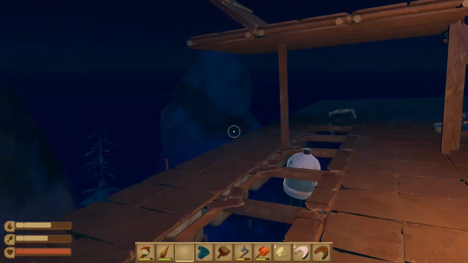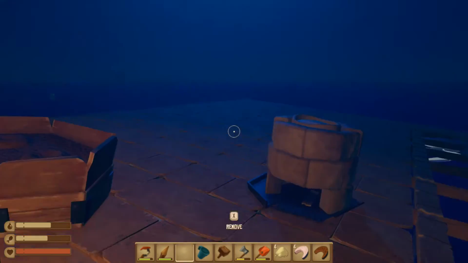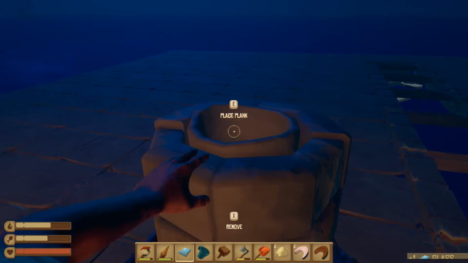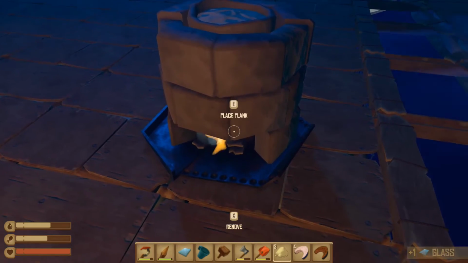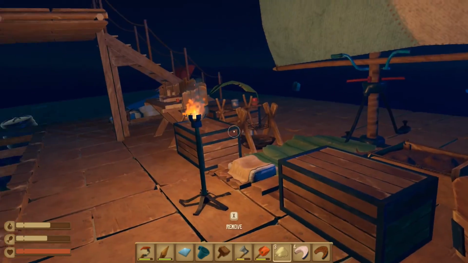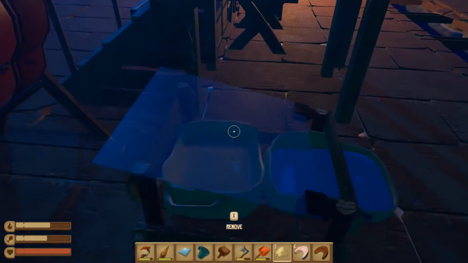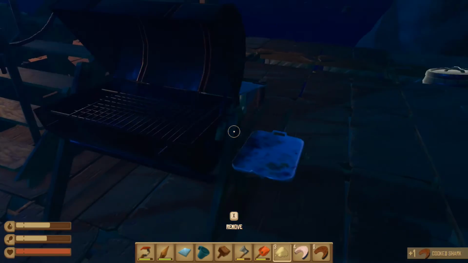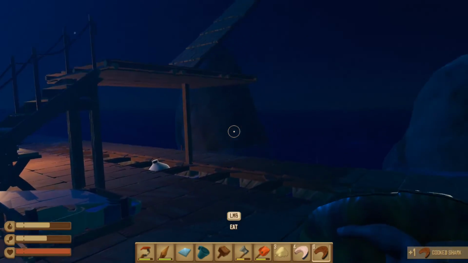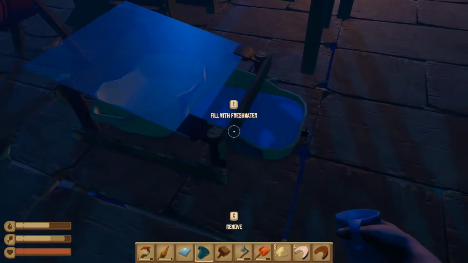But yeah, I think we're gonna wrap it up here, guys. I'm gonna do some more collecting of resources and get some more of this glass done up. And yeah, go from there. So recap real quick. We now have an amazing grill, and we have this amazing water purifier that does so much at one time. It's awesome.